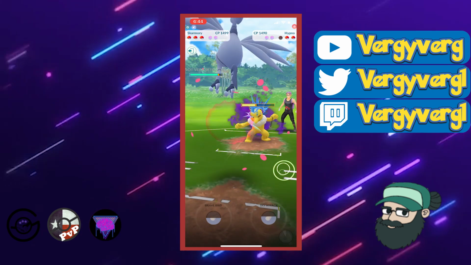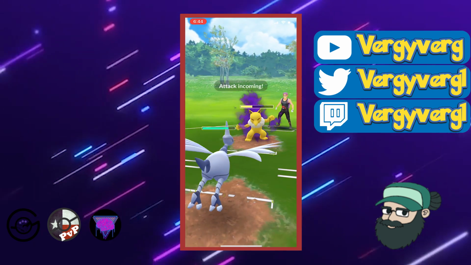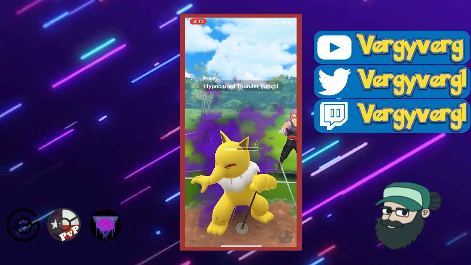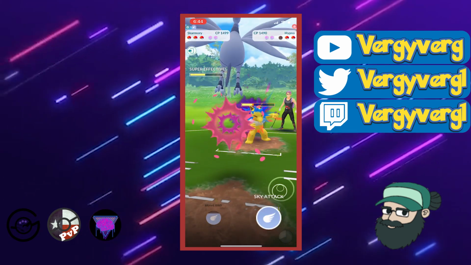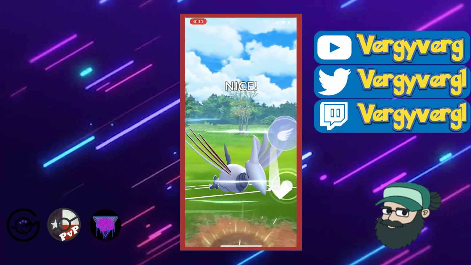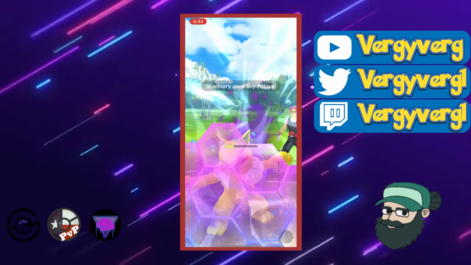It's a Shadow Hypno, so double Shadow on this team. Perfect. This is definitely a Thunder Punch, but we'll take it. We are trying to save our shields for this Scrafty. The way I like to play in general is all shields go to Scrafty if you can manage it, if it makes sense.